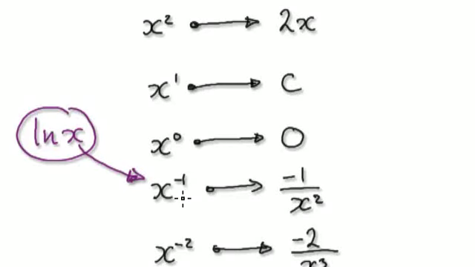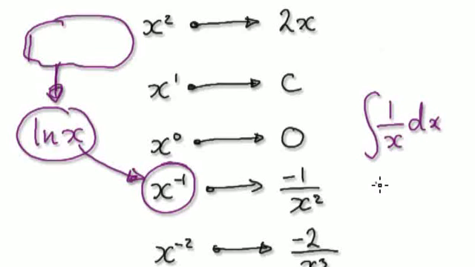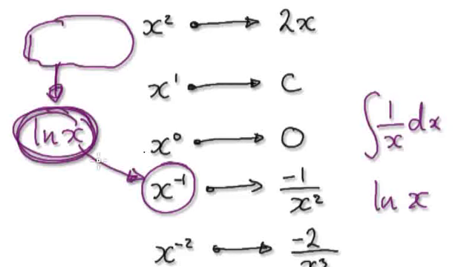So if you integrate this, it will give you back this. My next question is, what is it that differentiates to this? The integral of 1 over x is the natural log of x. So this thing here, if you start with it, for some reason our map, to get to 1 over x, just jumps into here.